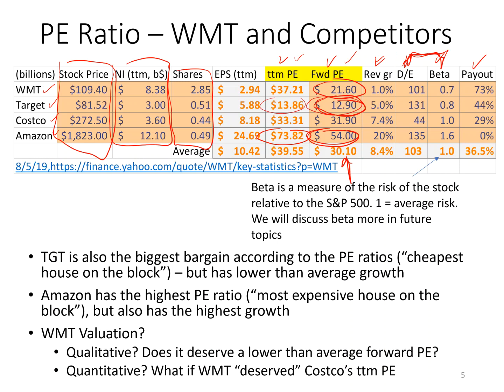So let's look at our cheapest stock, Target. Cheapest stock in the neighborhood, although it has not too much less than average revenue growth, and revenue growth better than Walmart. Now on the DE ratio and beta, they seem to be a little riskier than Walmart. So it's a little mixed there. It's hard to really compare Target's PE ratio with Walmart, because it has much higher growth, but also a bit higher risk.